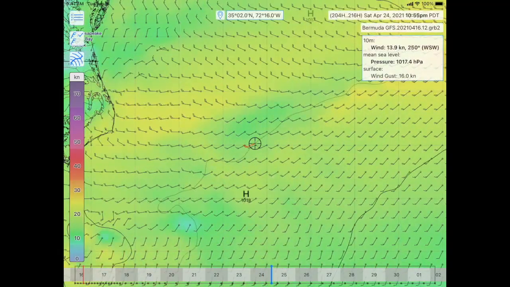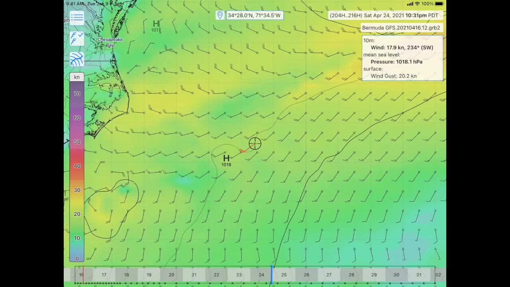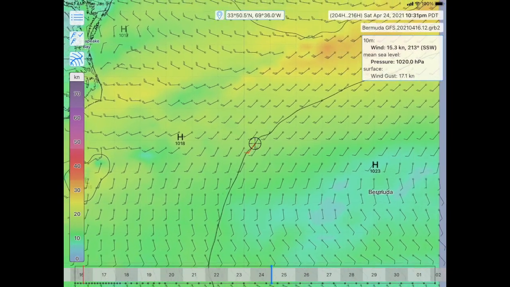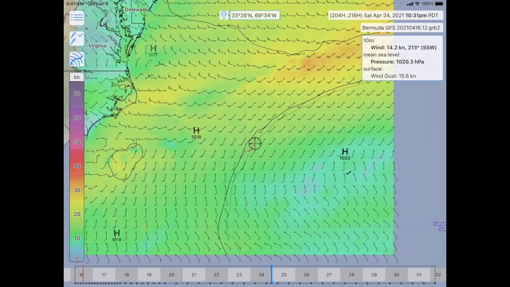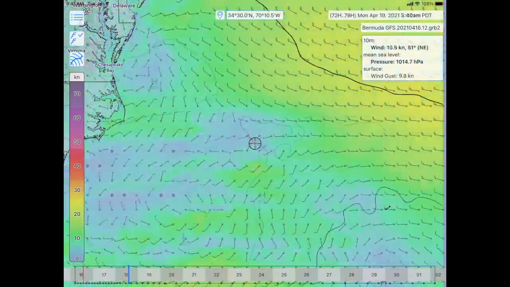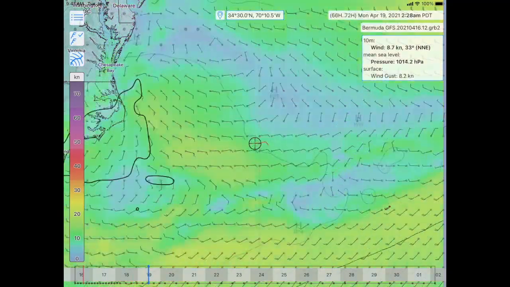So the first thing I would always do when downloading new weather would be to quickly look at it, try and get a sense of what the weather data contains before running the router. It's really useful to do your own thinking rather than just relying on the router to do everything for you. So, yep, there's that. Take a look.